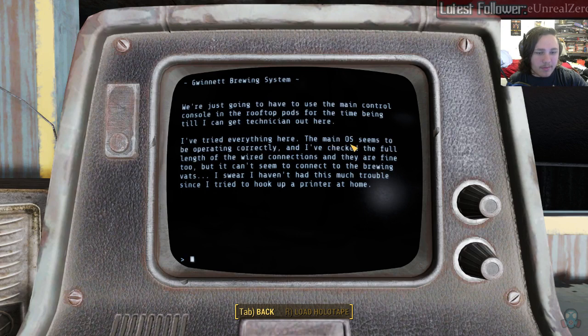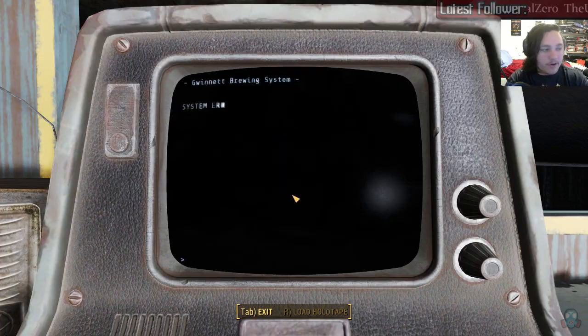Tried everything here. The main OS seems to be operating correctly, and I've checked the full length of the wire connections, and they are fine too. But it can't seem to connect the brewing vat. I swear I haven't had this much trouble since I tried to hook up a printer at home.